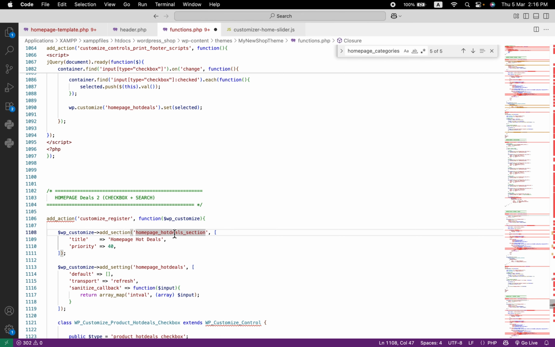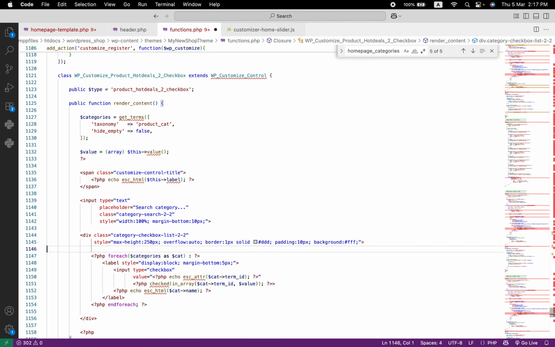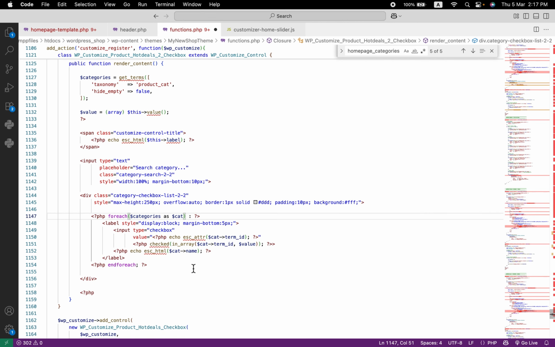Now here just copy the name or just add underscore 2, and this one will be homepage deals 2. Add settings homepage hot deals underscore 2. Change this one to underscore 2, and change these as 2-2, similar to this one, because this was the thing that was creating an issue.